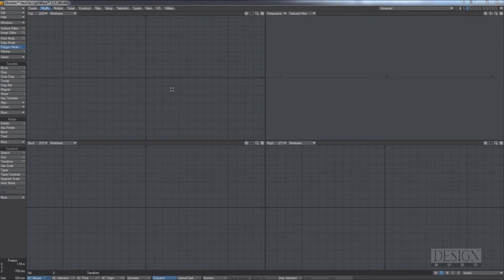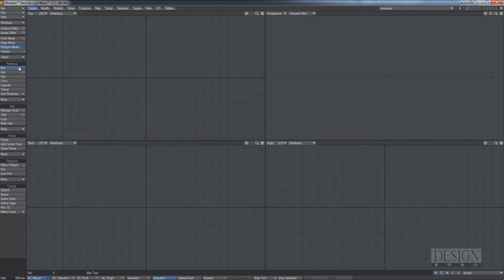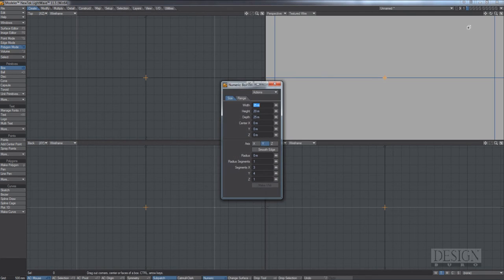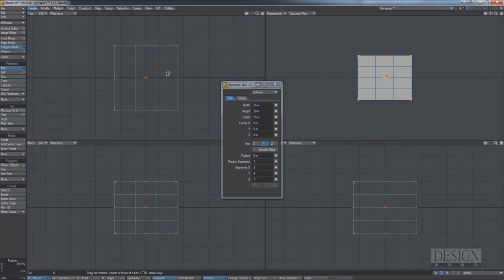So let's just create something that people can jump on and off, and you can put them on top of each other so that you can create a building or something. Okay, so we'll start off by creating a box. Now if you look at ShootMania, you put a simple tile in the block editor. It's roughly 25 meters in size and about 2 meters high. So we'll create one that is 25 meters in the width and in the depth, and then the height will make it 20 meters.